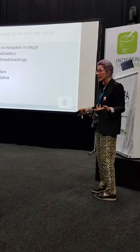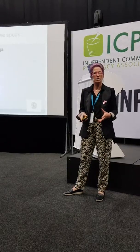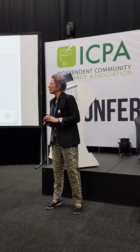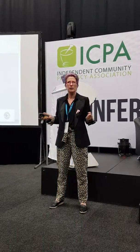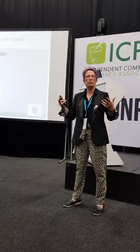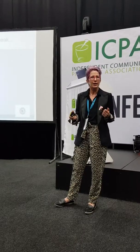It's not weed. It is a weed by definition of how it grows. It's a really hardy, robust plant, and it will grow under lots of different harsh circumstances. But as a nomenclature, we need to change the way we talk about it. Indica and sativa are some of the words that are also going to be thrown around in the industry. Indica and sativa are the two primary strains of cannabis that we have, the species of the genus of cannabis that we have. Your indica is responsible more for your body, the relaxing effect, the "chill, man" kind of thing that everybody refers to.